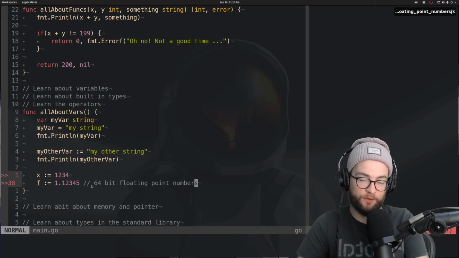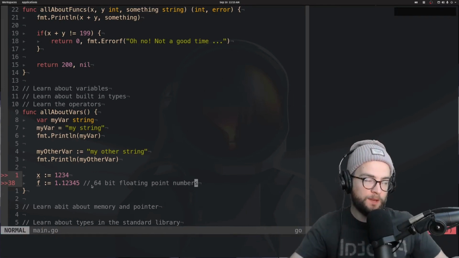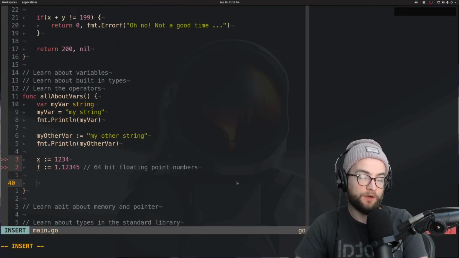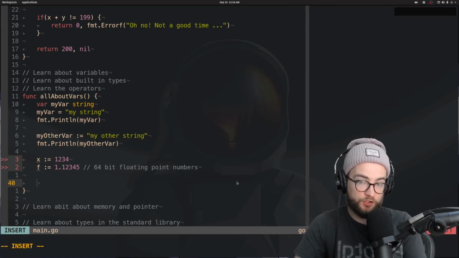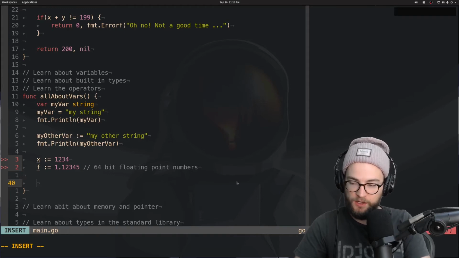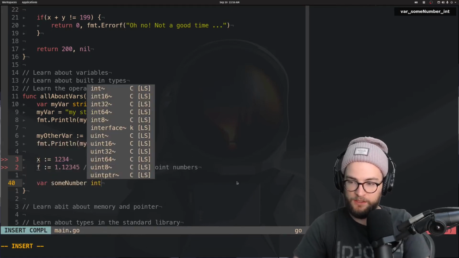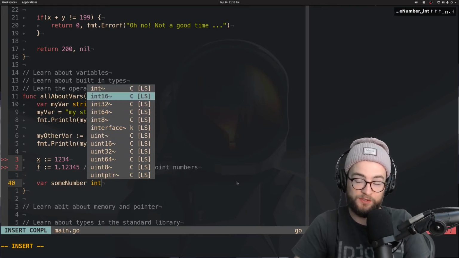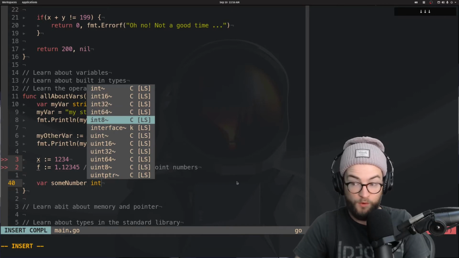Now, it's very important to remember there are bigger numbers in Go, but we'll get to that a little later in the actual standard library packages and stuff. Now, there are other integers and math types and floating point types with varying sizes that they are stored in memory. And we can see that if we declare some number, well, let's give this the var so we can see it, some number. And if we just type int, we can see that there are all kinds of these things. There's int16 where it's stored in just 16 bits, 32, 64, just 8.